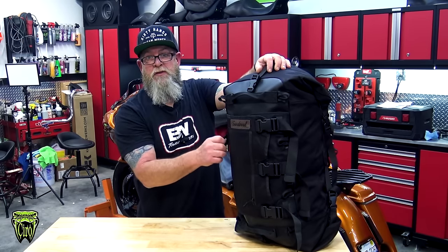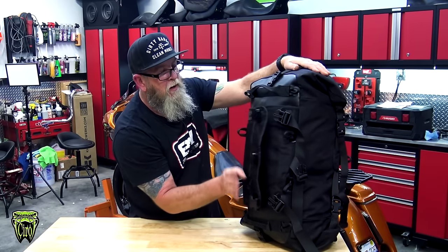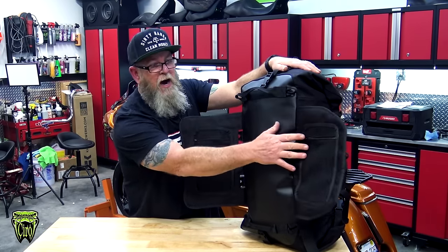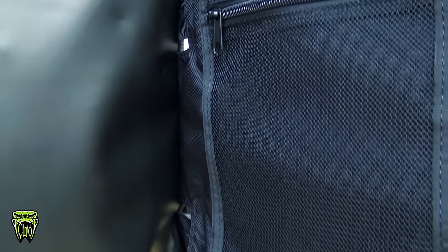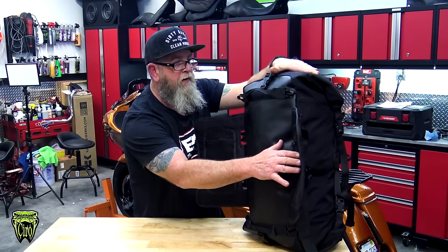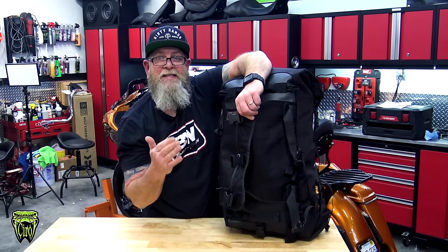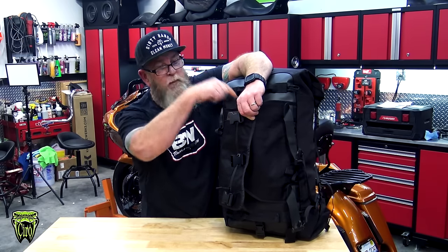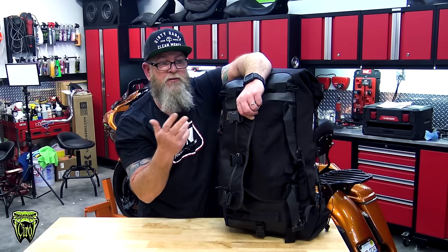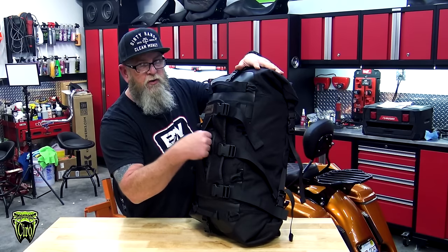Right here on the front you've got three buckles. When you open this up it's waterproof inside, but this front section when closed is not waterproof — so don't put a laptop in here and ride down the road thinking it's waterproof. Once you get it open, you've got net pockets on both sides so you can see what's in there — easy access stuff like sunscreen, chapstick, or a cell phone. Just remember this area is not waterproof; only the inside of the main bag is. Rain gear would be the number one thing I'd put right here — if it starts raining while you're riding, it's right there, you don't have to open the main bag and search for it. Up here on the front there's another zipper for more easy access items like your cell phone.